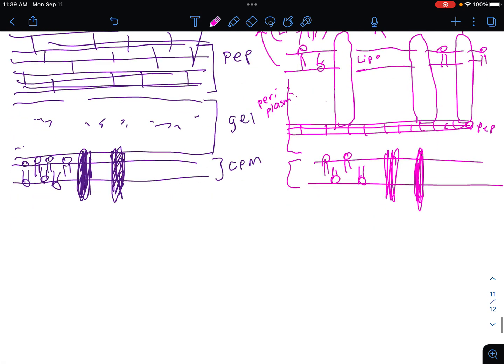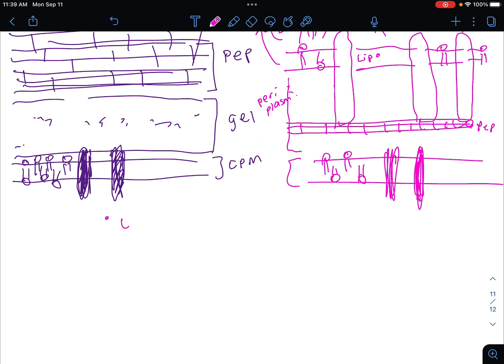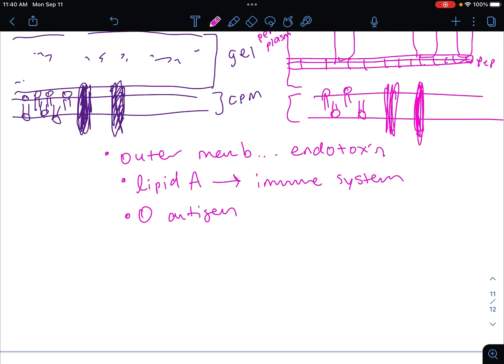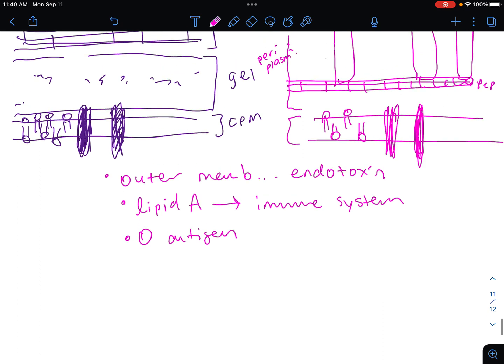A little bit more on the gram-negative, that outer bilayer called the outer membrane is actually an endotoxin. A lipid that's part of it, called lipid A, is actually recognized by the immune system. And this will set off all different alarms because of the O antigen that will be actually recognized. And due to it still being a lipid membrane that has that inner nonpolar part, small molecules, as well as ions, will still go through those porins.